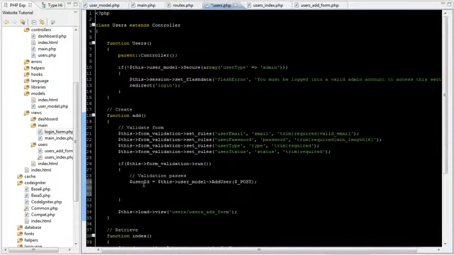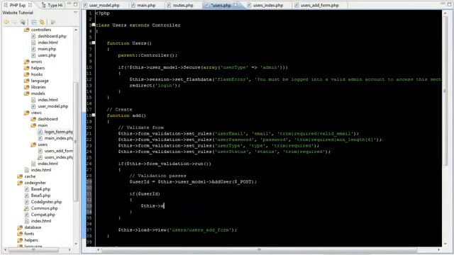Therefore, we know that we can check user ID to be not false, and that's how we know the user record has been successfully added. So if user ID, flash confirm is the name of the class that I use for positive feedback.